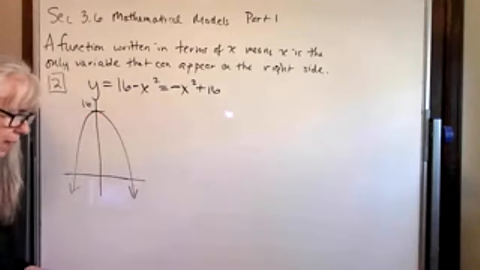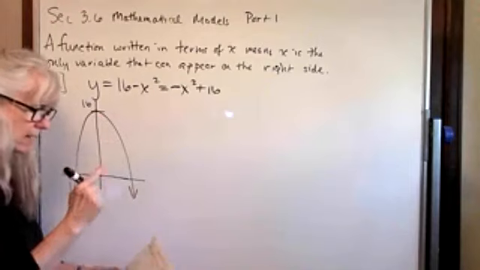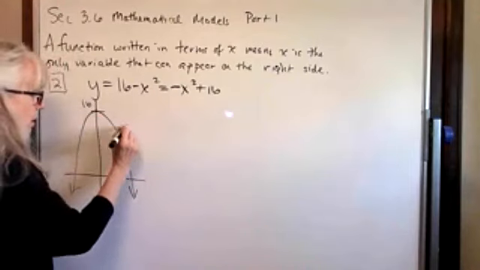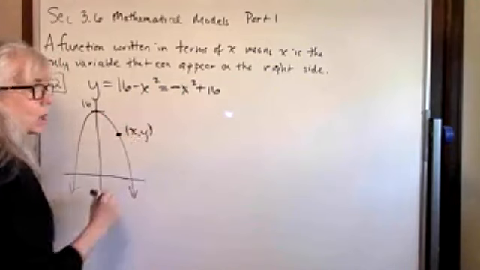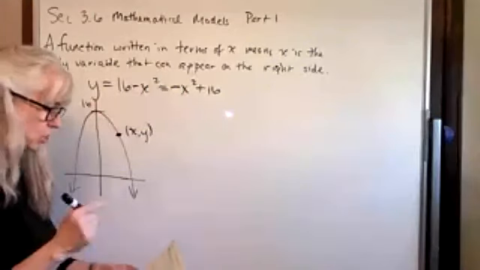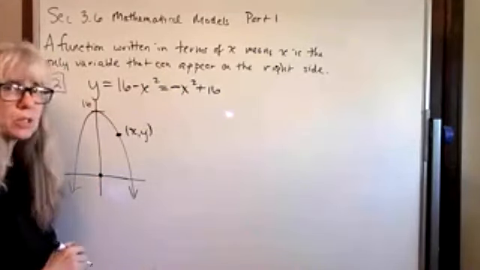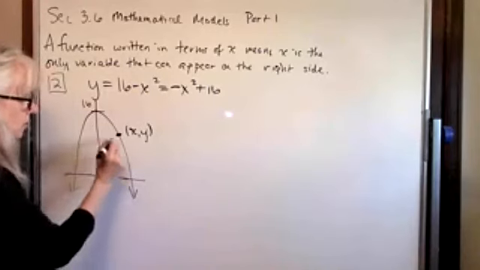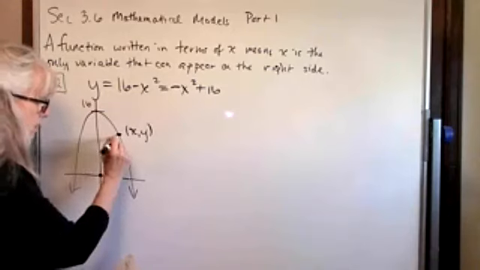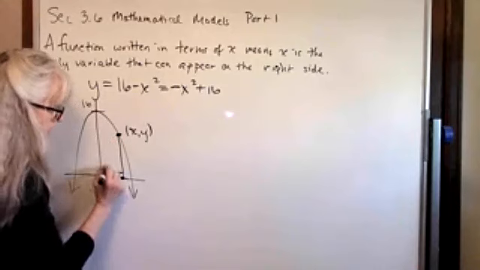Now we've got a triangle. It's got one vertex on this graph, and it does tell me x is greater than 0, so it's a positive x value. So we're just going to label a point right here, x comma y, make that one corner of that triangle. It goes on to tell me that another vertex or corner is at the origin. So that's right here. And because it's a right triangle, it's either going to drop straight down or straight over. The directions tell me that the third corner is on the positive x-axis, so this is coming straight down. And there's the right angle sitting there, and there's our triangle.